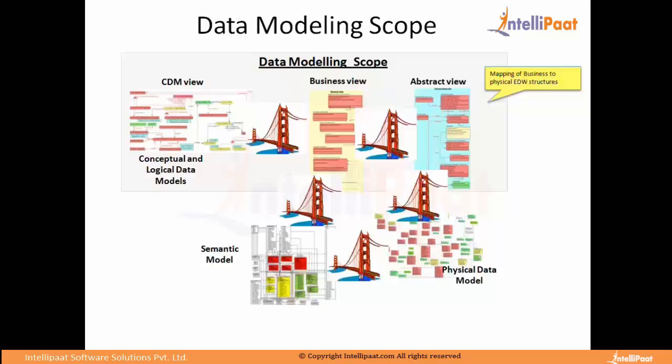And in the physical model, on the basis of the target physical structure, if it is an RDBMS, what RDBMS it is, you will consider other requirements in terms of performance and scalability. So all this is taken into consideration, and you design a physical structure, right? And you provide a set of details which will create the physical structure in a database. So that is nothing but a physical data model.